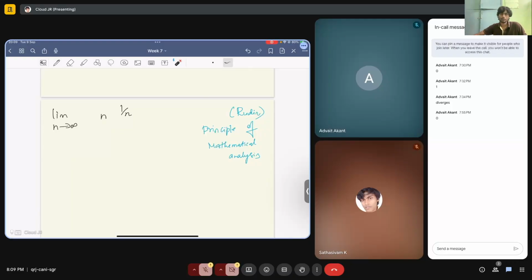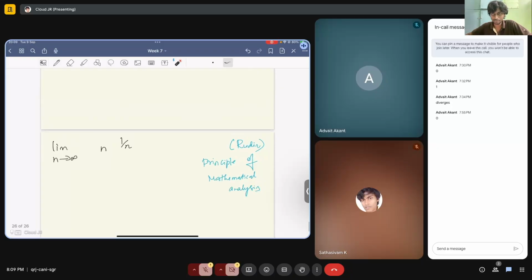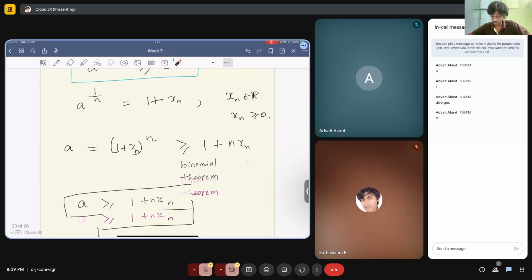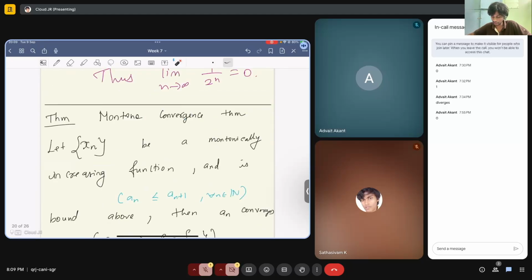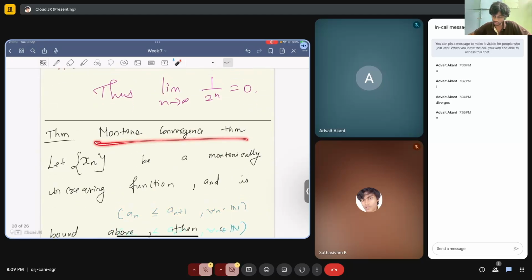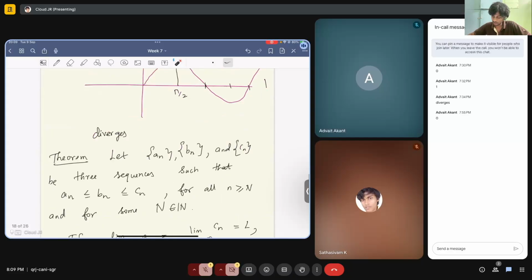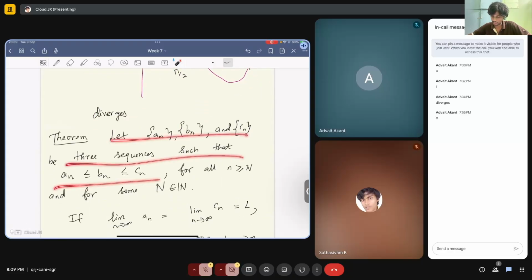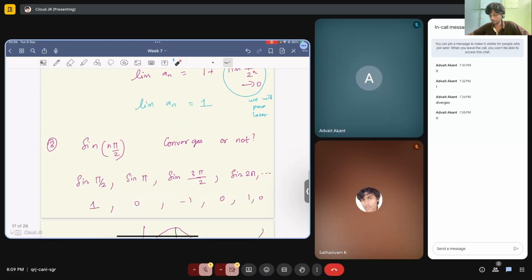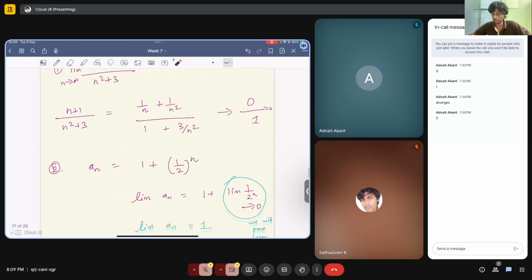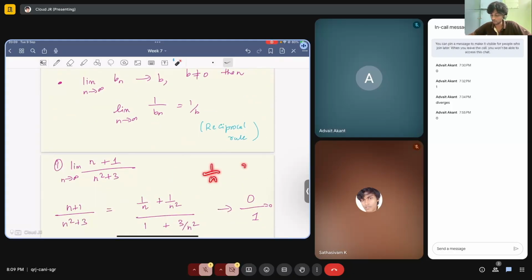That's all. Okay, we will stop now, but more or less the interesting theorems that you might need for your assignment are just the monotone convergence theorem, and you can use the sandwich theorem or squeeze theorem. This will be very useful, and the rest are little things, like the limit of 1 by n, and the limit of sine n pi, etc. After that, it's more or less fine.